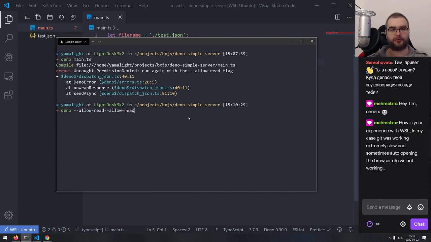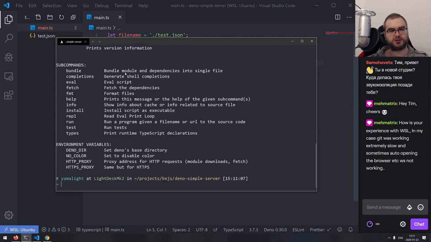Okay, so here we go. Allow read. Whoops, that is too much. And then we run main.ts, and there we go. So it actually reads the file, it prints us the stuff. It's a very nice security feature. I'm wondering if there would be a way to compile it to an app that explicitly has those permissions granted. I assume it is. Wait a second.